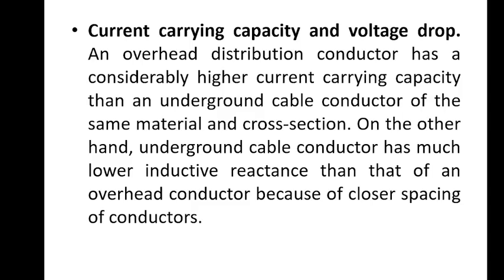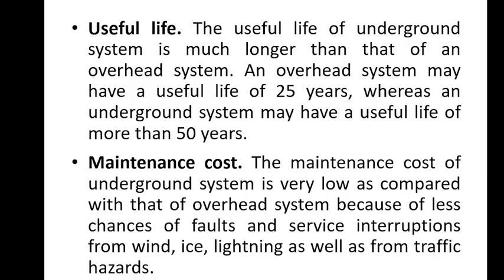In contrast, underground cables have limited heat dissipation due to insulation and surrounding soil, which reduces their current carrying capability. However, underground cables offer an advantage in terms of electrical characteristics, as their conductors are placed closer together, resulting in lower inductive reactance. So this leads to reduced voltage drop and improved voltage regulation compared to overhead systems.